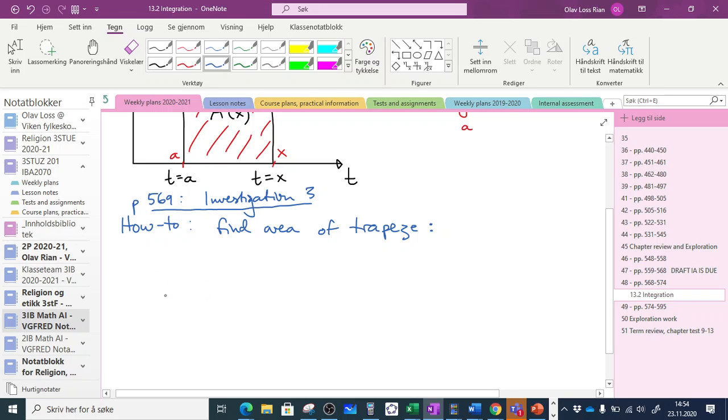A trapeze typically looks like this. It's a triangle on top. So we can imagine if this side is 3, this side is 3, this side is 3, and this side is 2, which means the height on this side is 5. There are two ways of finding the area of this. We could say that it's the area of the rectangle plus the area of the triangle. So that's 3 by 3, which is 9. And then the area of a triangle is baseline multiplied with the height divided by 2. So that's 9 plus 3 equals 12.